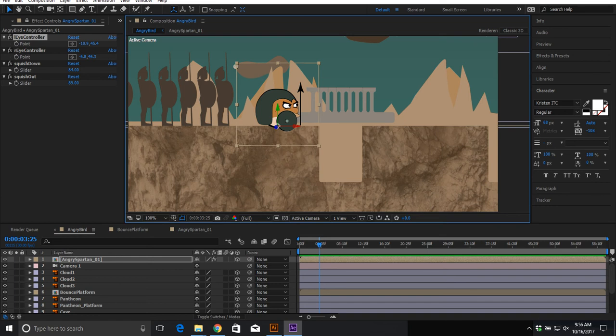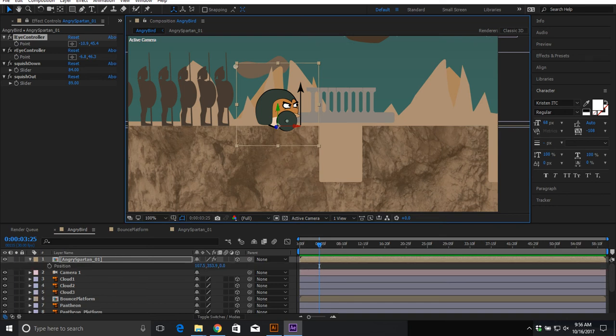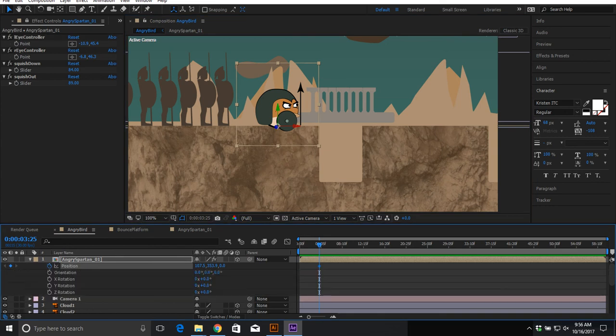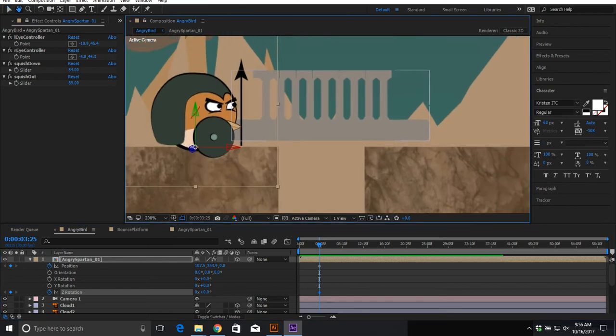Cool. So your animation on these should include at least 2 bounces, and that's pretty much it. Okay? 2 good bounces, not just like he bounces and just like nothing happens. I'm gonna go, let's see, Z direction. Yep. Okay. So I'm gonna do 1 bounce here just so you can see how I would set up 1 bounce. So I'm setting his position right here. He knows where he's gonna be going.